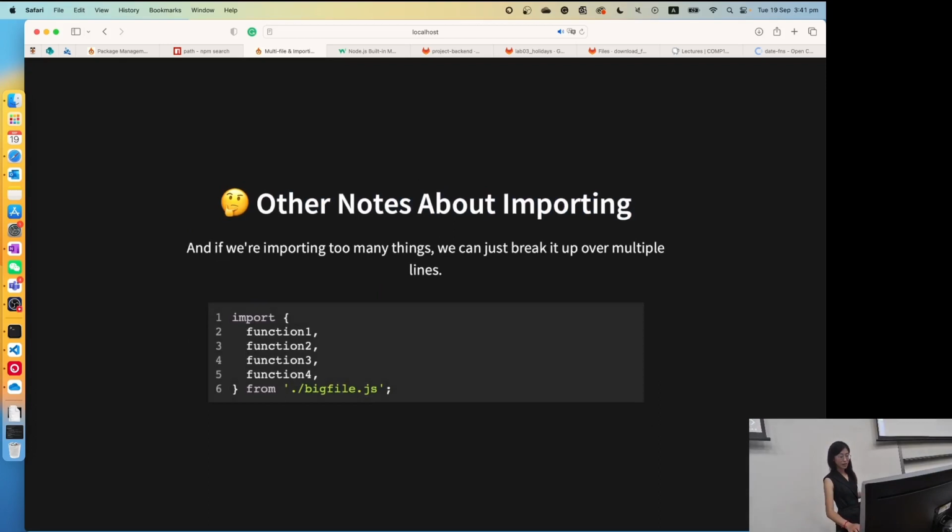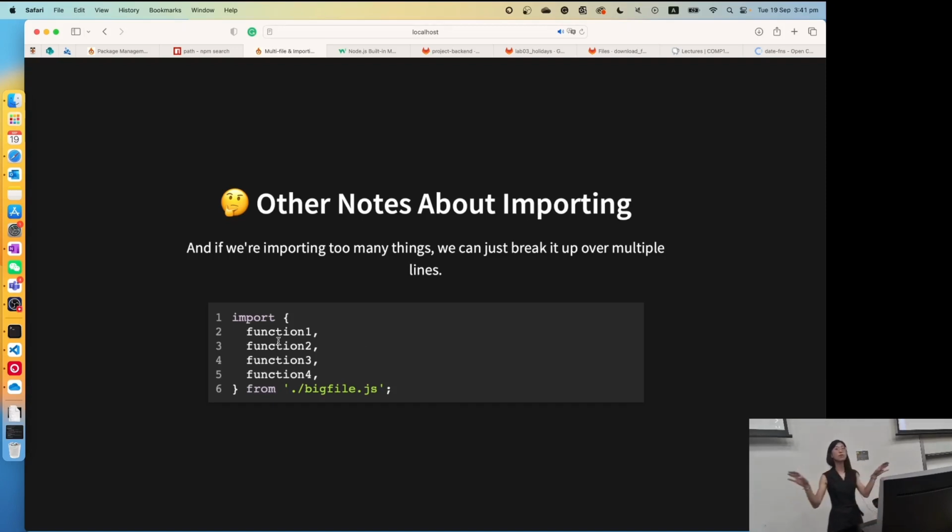Okay, so here's some styling. Sometimes we want to export or import a lot of things. Like we may have a lot of functions in one file that we want to import or export. Normally we do not put them in one single line because it will be very, very long. For example, here we have 2 functions to import.